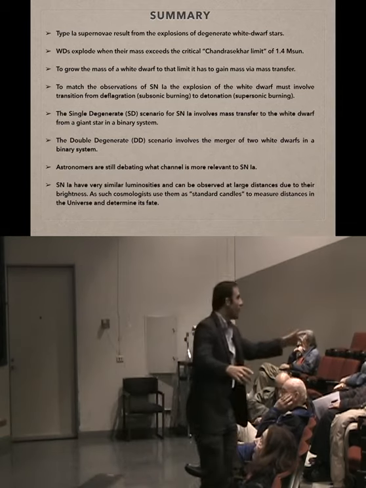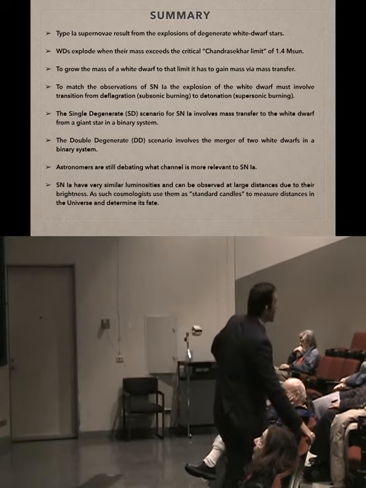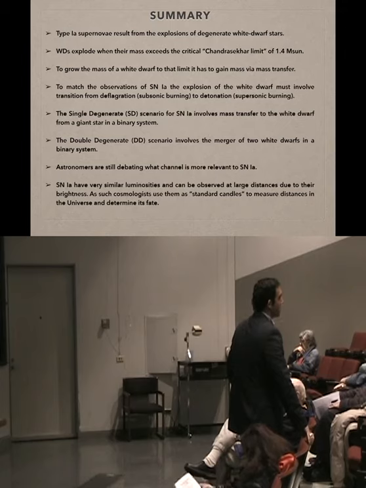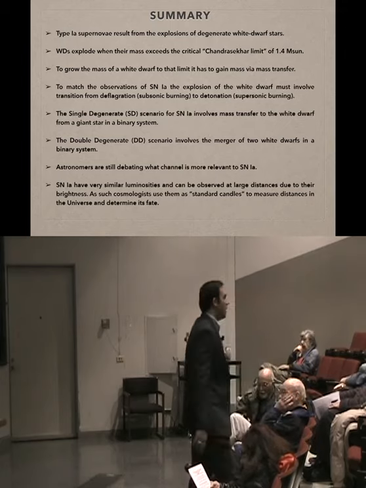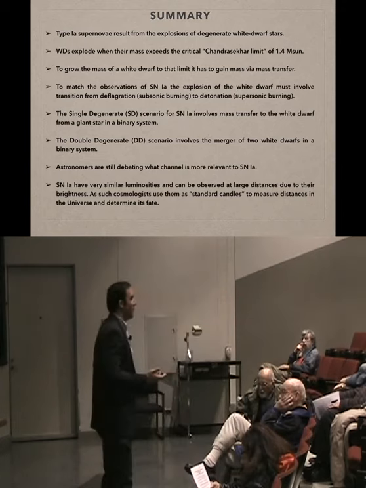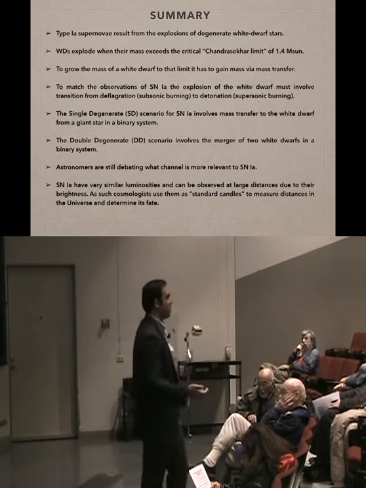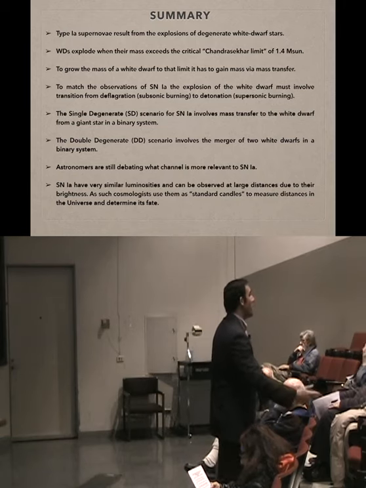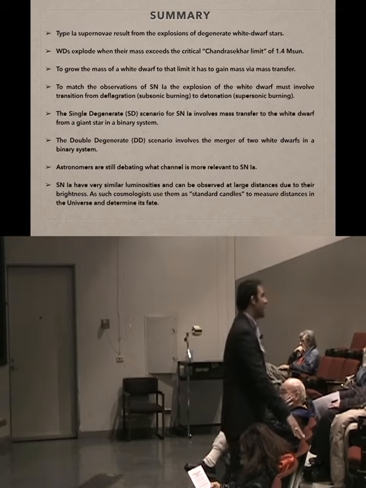Yes? Do you see the difference in the progenitor material? So because mass transfer from a red giant is getting, I would guess, hydrogen, and mass transfer from the white dwarf is carbon and oxygen coming out. Does that make a difference? Well, not necessarily, because hydrogen is something you can burn very easily. It's a very light material, so it's going to all be mixed with white dwarf material, and it's going to be burned very, very easily. So the main thing is just mass. Yeah, that's the main thing that triggers.